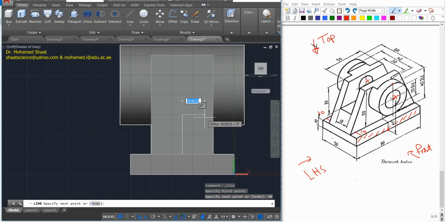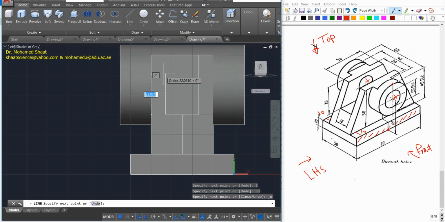Then I'm gonna go to the right with 8, which is half the 16. Then I'm gonna jump up with 30. Then to the left with, or you can even go back to this point again, and you're gonna have 8 to the left. Then you're gonna jump up with 30, which is gonna give you the height.